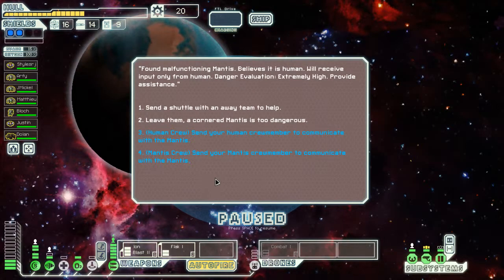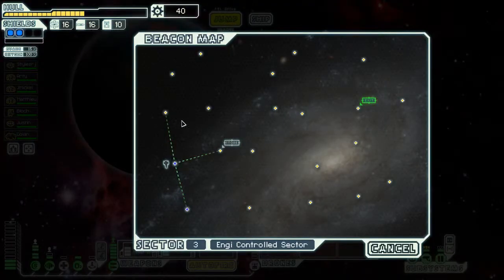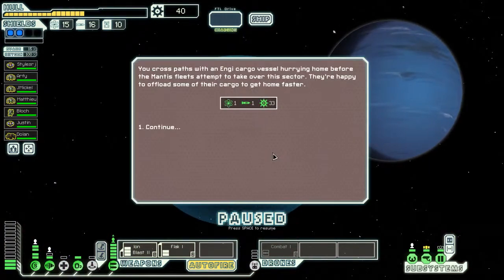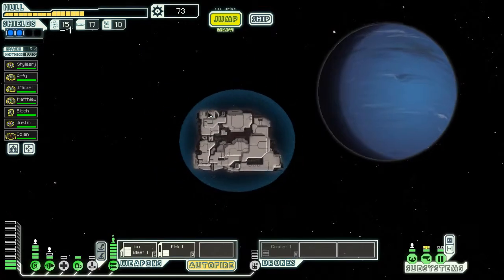Listen to their problem. Okay, so we could send our human crew member to communicate with the Mantis, or we could send our Mantis crew member. I'd rather send the Mantis, I think that's got a better chance of working. We pick up 20 scrap, a couple of missiles, and a drone part. We're gonna hit these two and then go to the store. Not sure exactly what we'd want to pick up. Let's see, we pick up a bit of free scrap there, and I get a 10,000 scrap achievement. Cool.